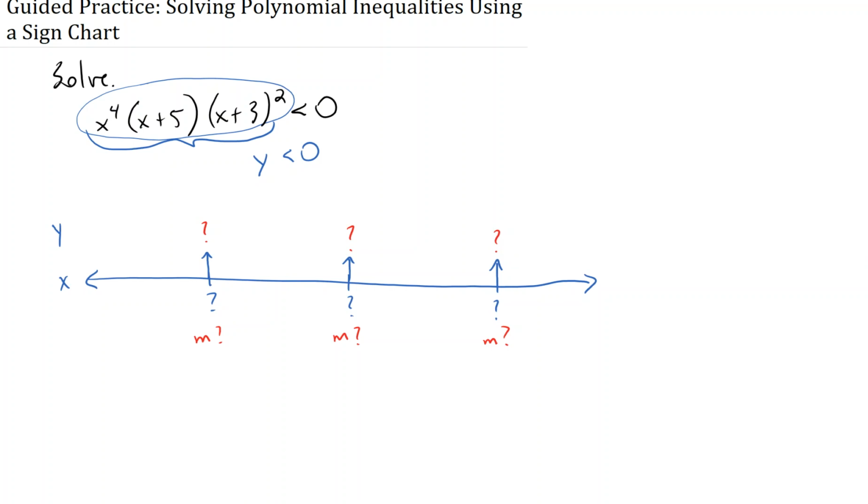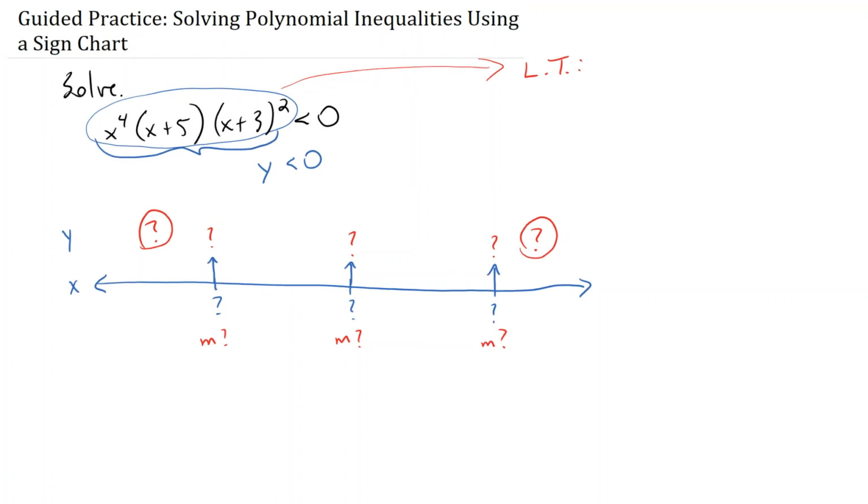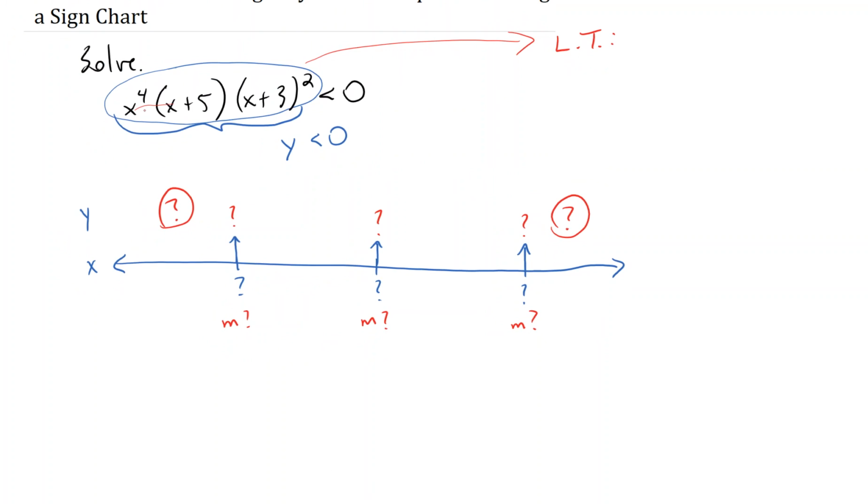Once you've got the y values for the 3 specific x values you've got listed, now what I want you to do is figure out the sign, the plus or minus on each end. So the plus or minus for the y values. The way to do that is to take your polynomial, identify your leading term. So see if you can identify the leading term. And remember, since this is factored, you have to imagine if you were to multiply all of this out, what the first term would be.